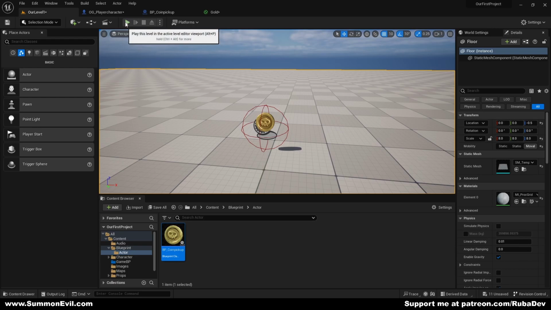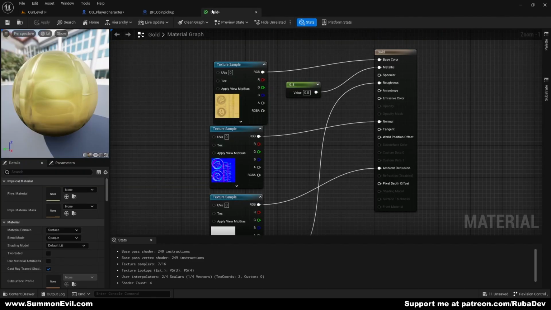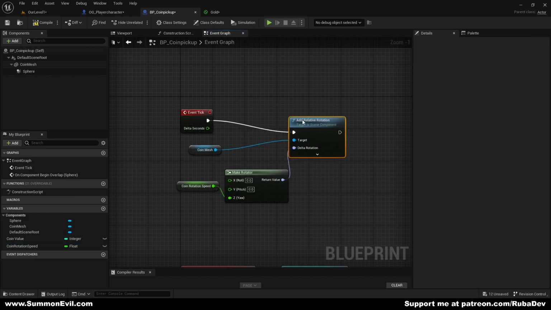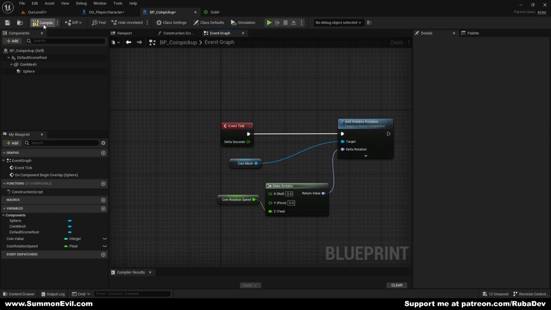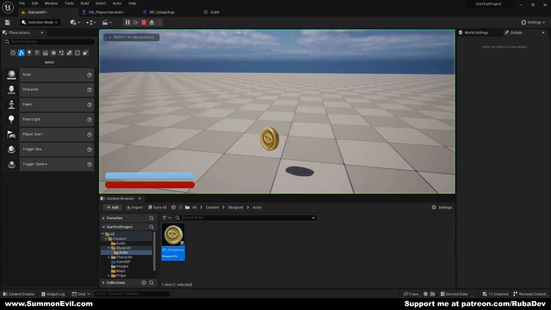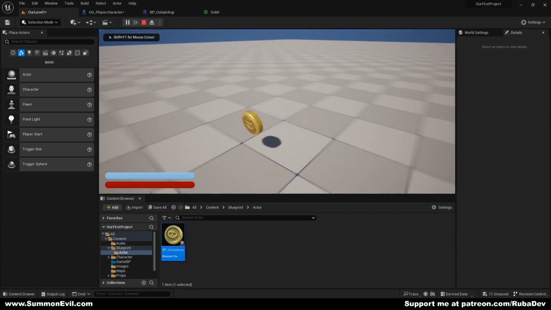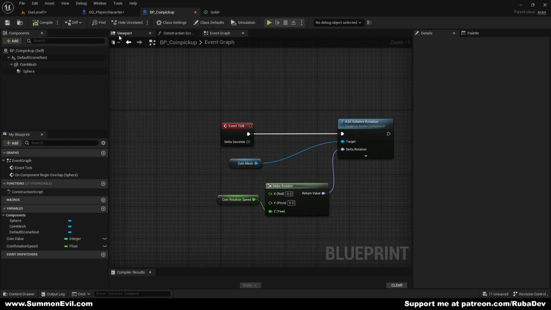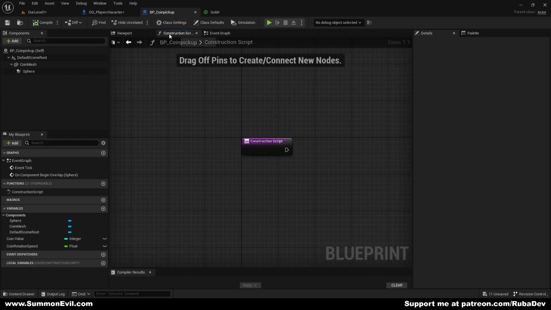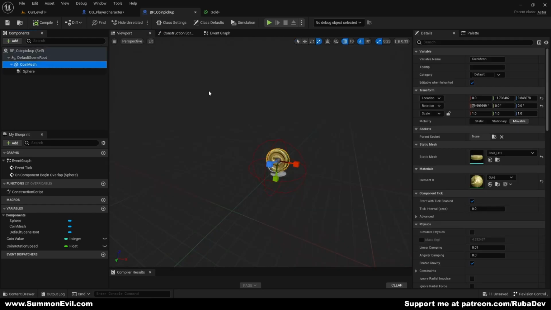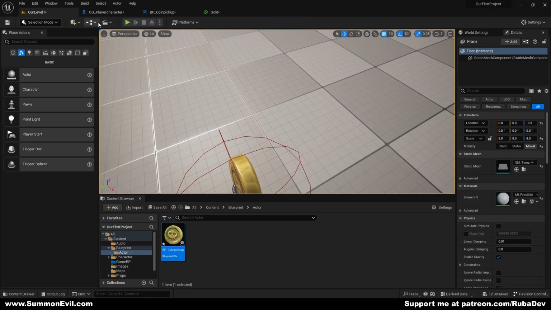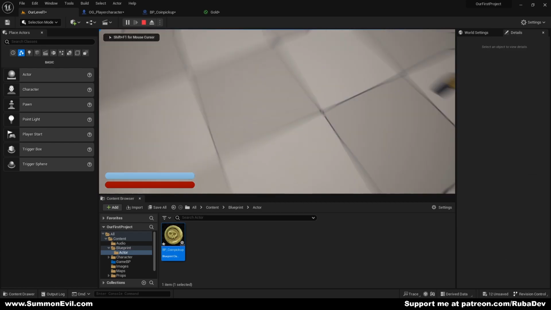And now if we go to our level and we can check. We made a mistake. We didn't set an tick. And now it should be working. We go to our level and we can see it's rotating. Perfect. But it still has collision, so let's go and fix it. We go to the Blueprint coin pickup, to the viewport, to the coin mesh, and we can simply look for collision presets and set it as a no collision. And now we can go through it. Perfect.